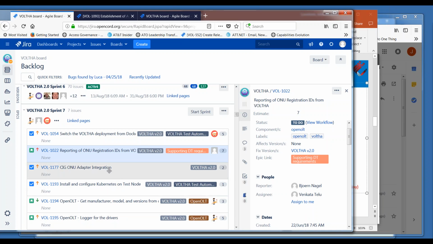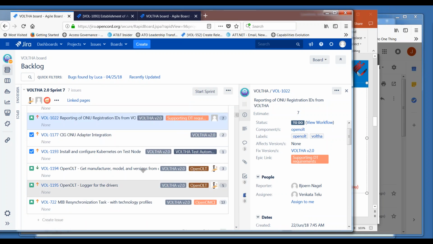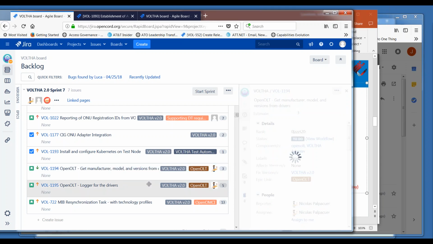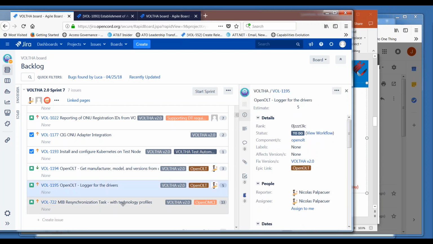We have the additional work on the CIG ONU adapter integration, and here's another case we have for the test automation, installing and configuring Kubernetes on a test node. We have a few OpenOLT issues that have mapped in. One for getting the manufacturer, model and versions from the drivers, and then also a logger for the drivers.